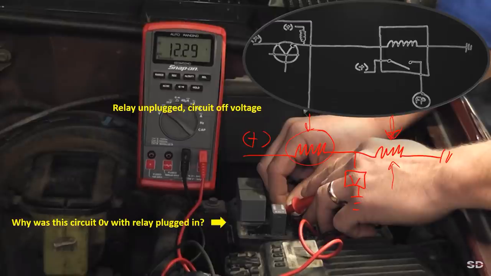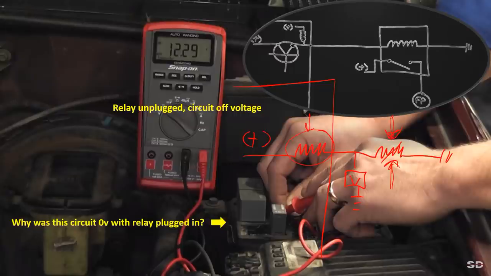This is also how thermistor circuits work - temperature sensors work like this. The internal pull-up resistor is inside the computer; the thermistor is outside. That's why when you have high resistance, you have high voltage - very weird to think about when you first learn electricity. We learn electrical and think high resistance means low voltage, but not all the time. What we can always equate is: high resistance equals lower current flow, low resistance equals higher current flow.